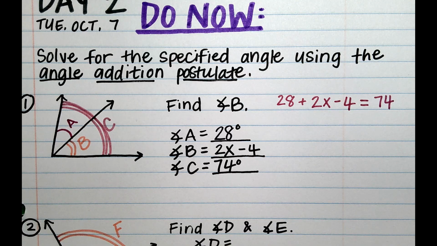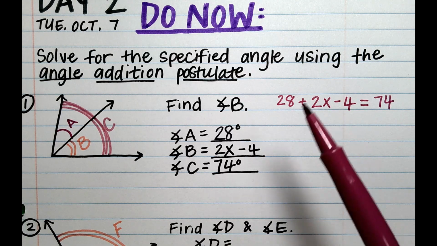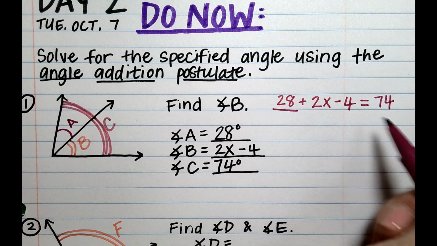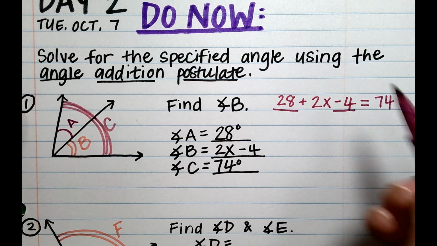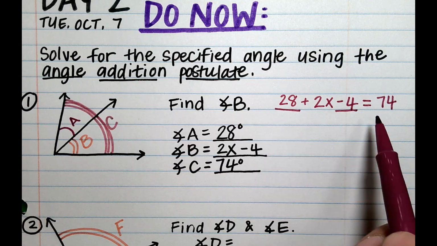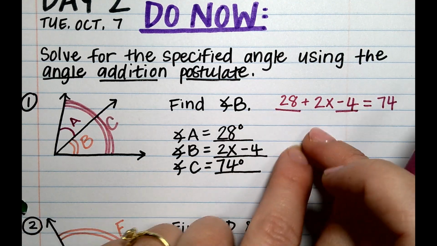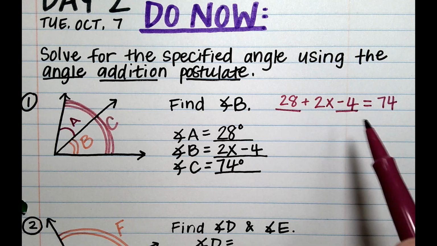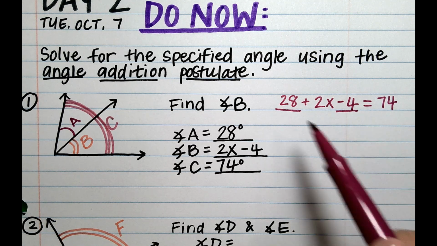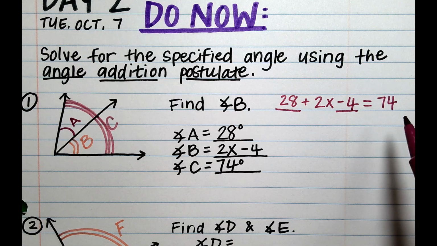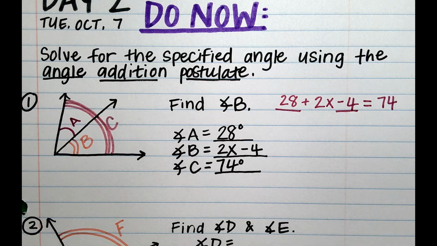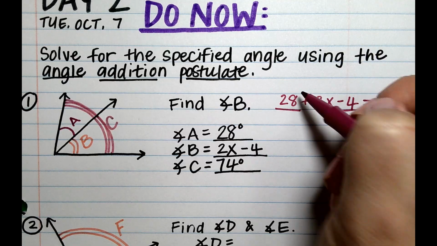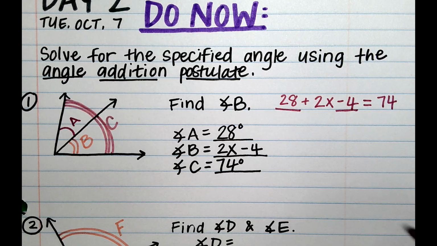You combine your 28 and your 4. Yeah, we want to see if there's any like terms to combine, and there are. I have 28 and I have minus 4. So I want to also mention, yes, you can start by combining like terms. You can also, if you don't combine, add 4 to both sides. You could subtract 28 from both sides in whichever order you prefer. That will give you the same answer. So if you didn't combine like terms, that doesn't mean you're wrong. You just did it a different way.